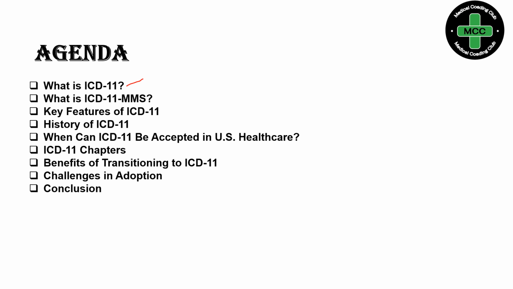Before moving further, I just want to clarify a few things. Please note that if you are currently preparing for the CPC exam, you need to study ICD-10-CM only. You should not have any confusion: should I learn ICD-10 or should I learn ICD-11? You don't have to worry about ICD-11. You should only focus on ICD-10-CM because US healthcare is utilizing the ICD-10-CM coding process, not ICD-11. That is why I am making this video, to make you all clear regarding the ICD-11 coding process.